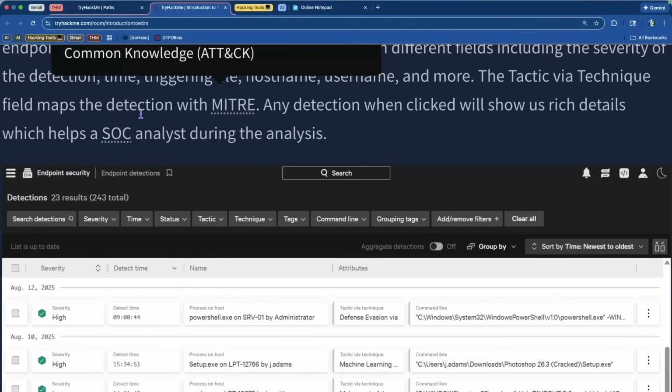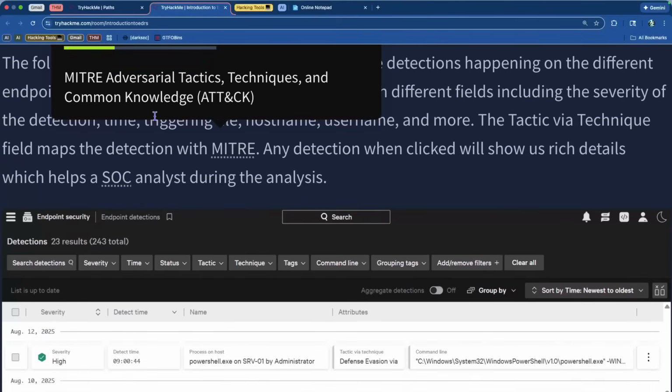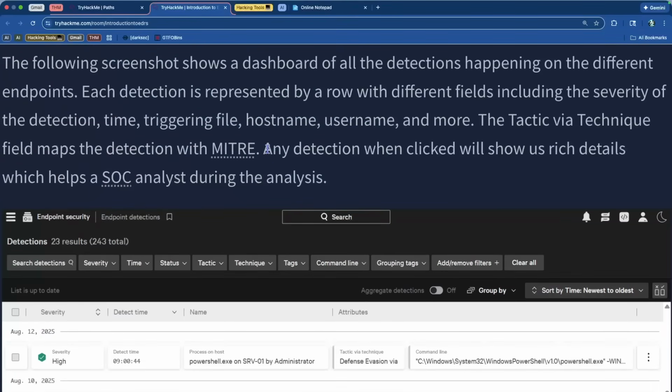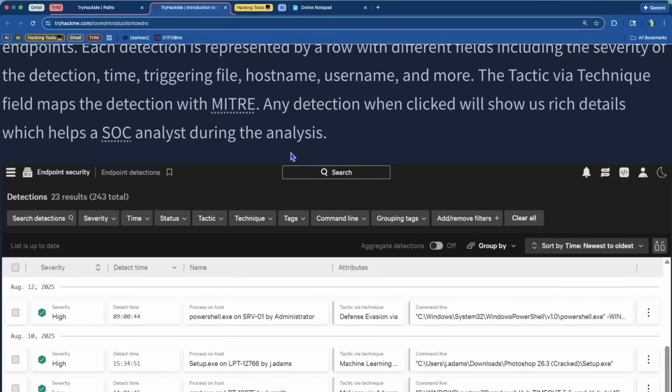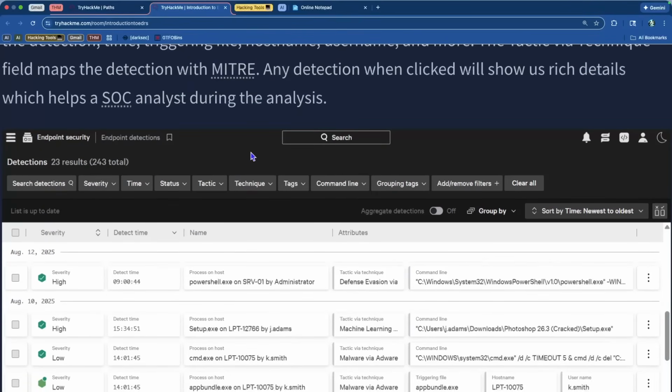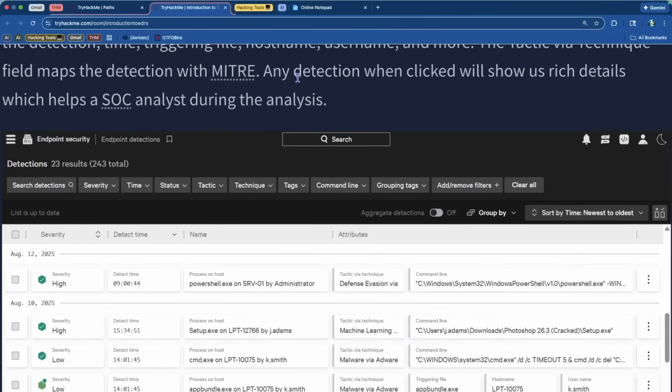And of course, we have referenced MITRE in so many different videos, and it's the main threat intelligence resource, because it holds all of the threat intelligence for campaigns that have previously been launched successfully, the groups that launched them, the tactics and techniques that they used, the software that they used, the damages that were caused, any kind of remediation and external resources, all of that stuff. So very, very powerful source. The MITRE ATT&CK framework is what you're looking for. And so obviously most, if not all, security tools will have some kind of a reference to a MITRE ID to reference the actual tactic and technique that was used.